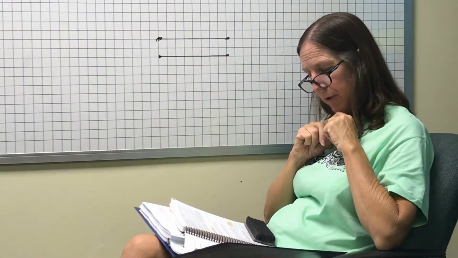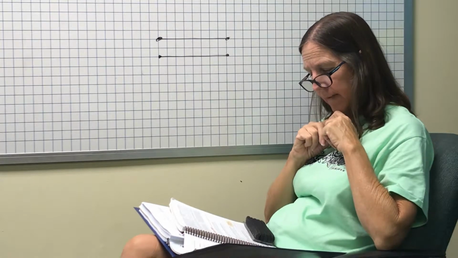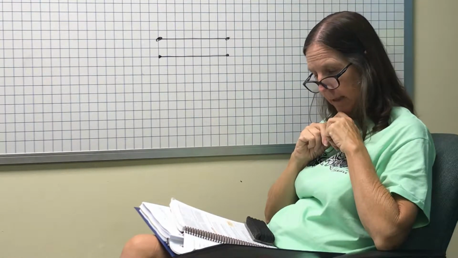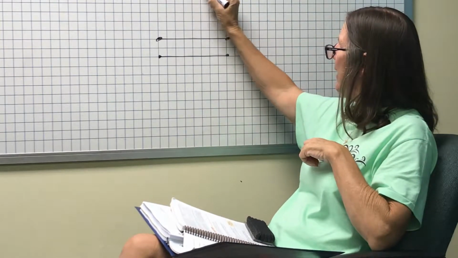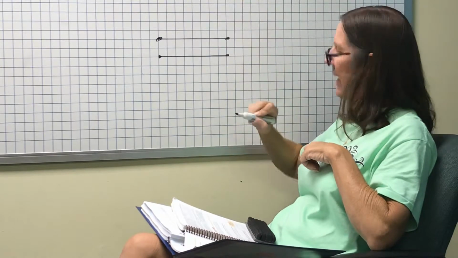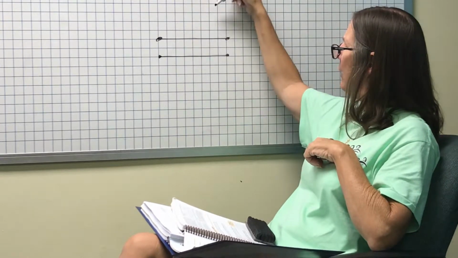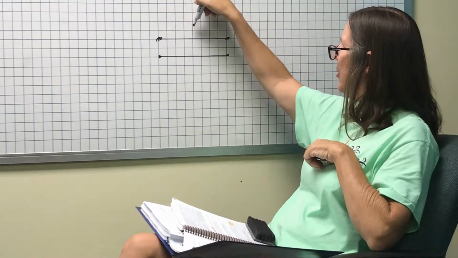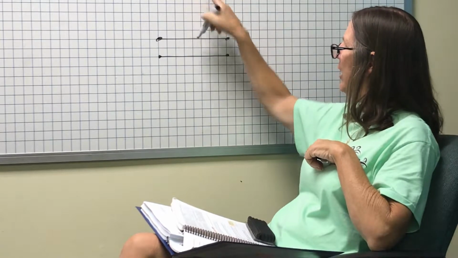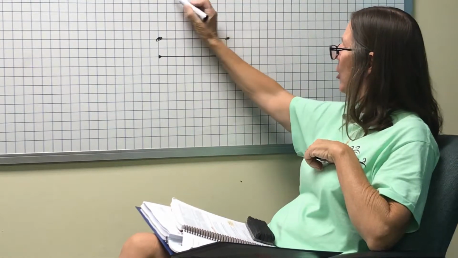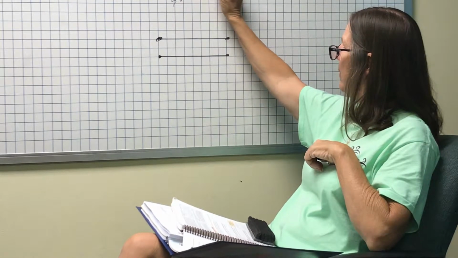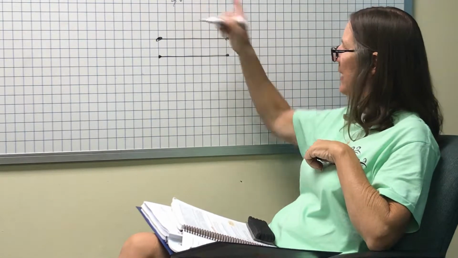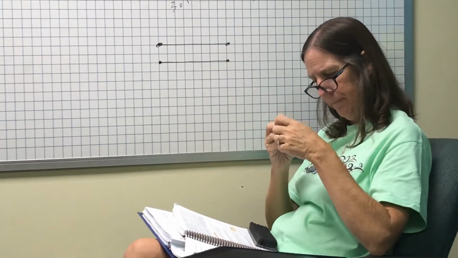Equal angles. 2 angles are said to be equal if they can be made to coincide. That means they're the same size. Bisecting an angle is just cutting it in half. If you cut it equally in half, then each of these should be equal, and they should each equal half. So if this was a 30-degree angle, each of these would be 15. 15 and 15 gives you the whole 30.